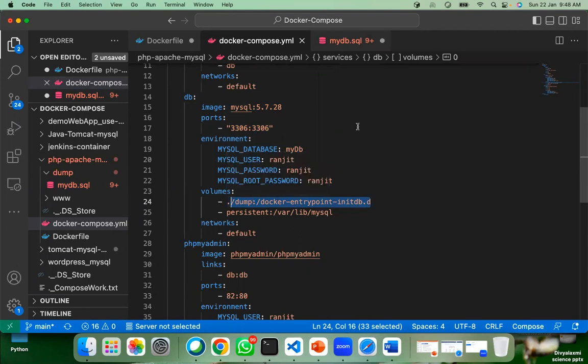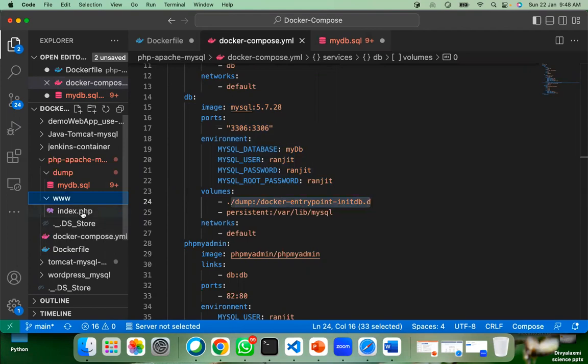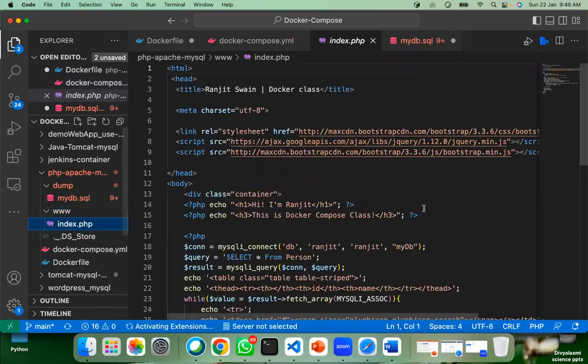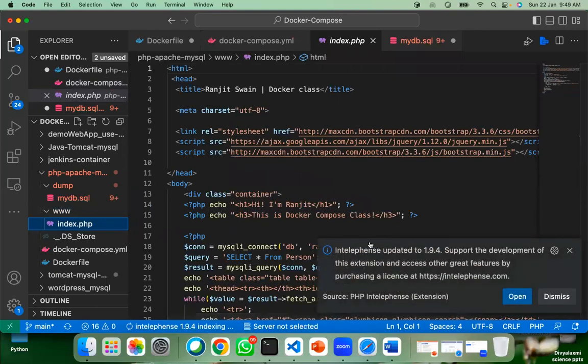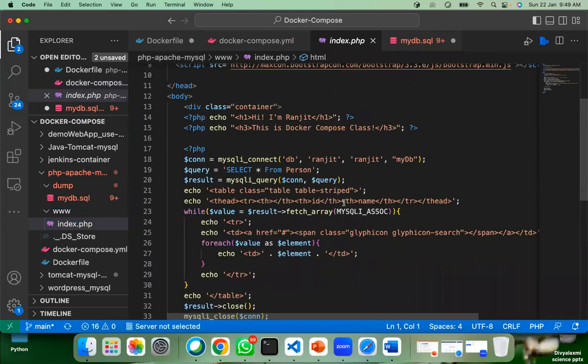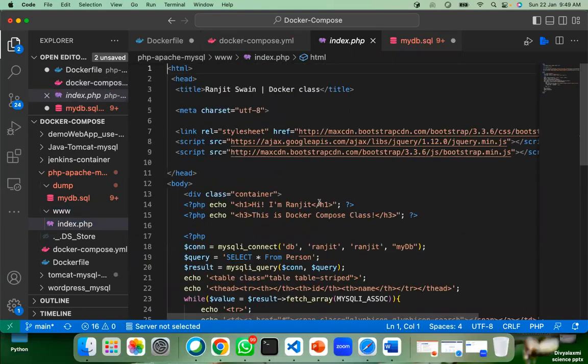Now I have another folder which contains the index.php file. This PHP file will show us the complete details. Now let's go and I'll explain further once we do the setup.